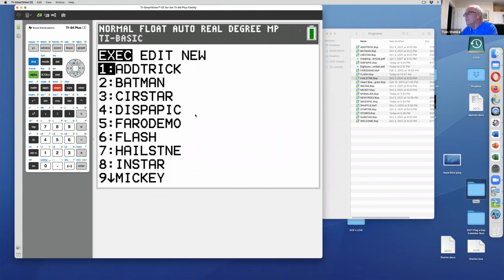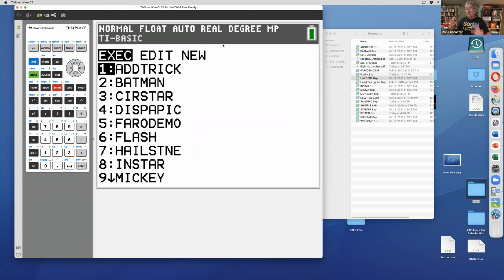So just a quick question to Kiara. Kiara, do you have the SmartView software? Is that the issue, or you have the TI Inspire software and you're trying to open the .8xp? Because you need to have the SmartView software. And for those of you that don't have the SmartView software, just go to the email that I sent earlier and the link will be there for you to download it. Okay. And the .8xp won't work in Inspire.